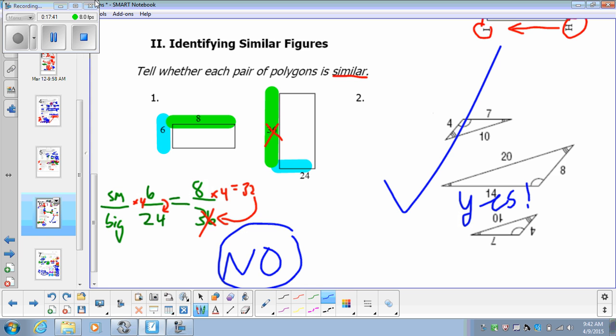It is okay in your work here when determining the missing side, if you just determine a scale factor, that's cool. Make sure you tell me what the scale factor is. If you set up your proportions, make sure you set up the verbal model telling me we're going from a small shape to a big shape or a big shape to a small shape. And then you can just cross multiply and divide and tell me the missing value. So right now, you're going to take about 3 to 4 minutes to try to work on these questions.